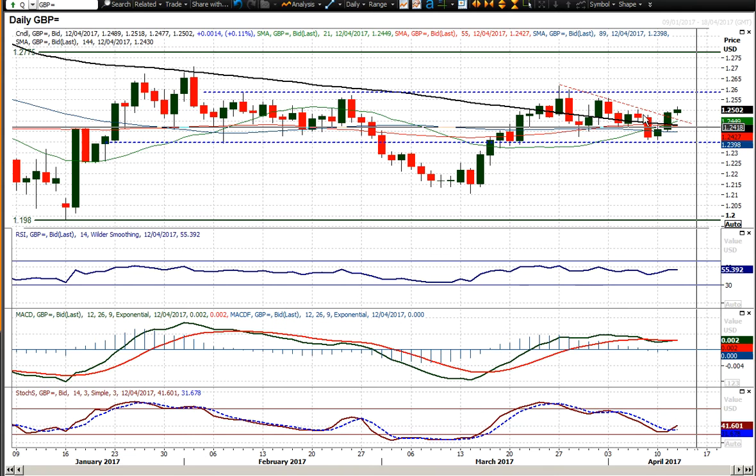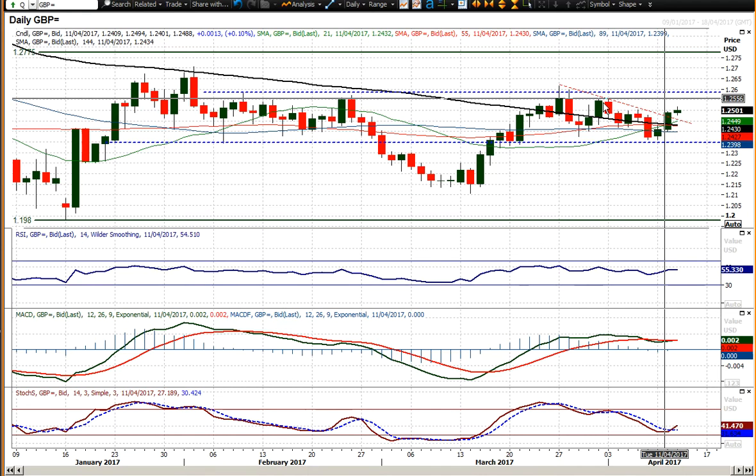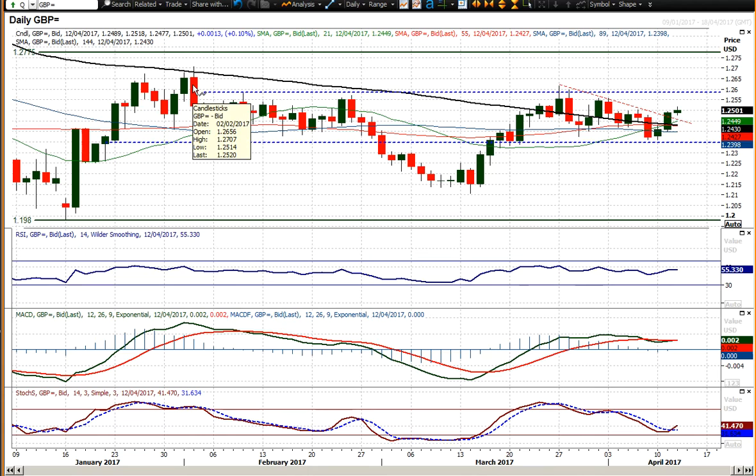So we're now starting to look at the overhead resistance areas, and I think a close above 25.05 today would open that 25.50 area, 25.57, which was that reaction high from early April. You've got to start thinking whether this is going to turn into a possible falling wedge pattern, which is bullish. So you then start to measure from the March low to the March high, and then project that higher from the low of the wedge.